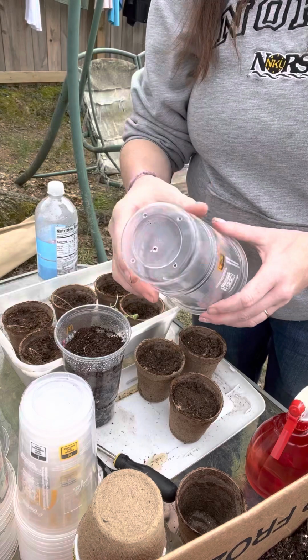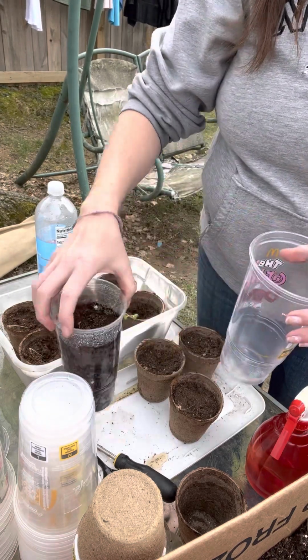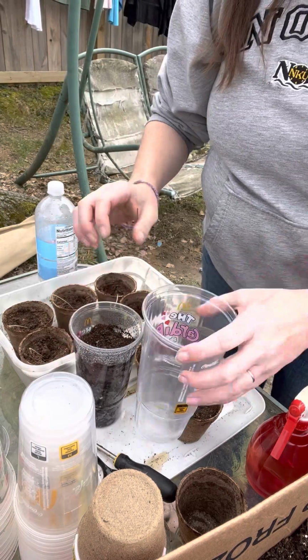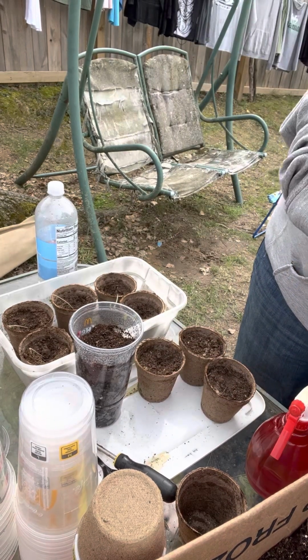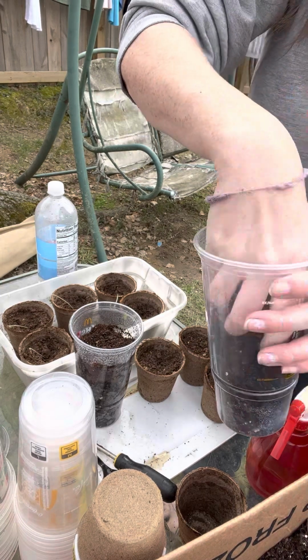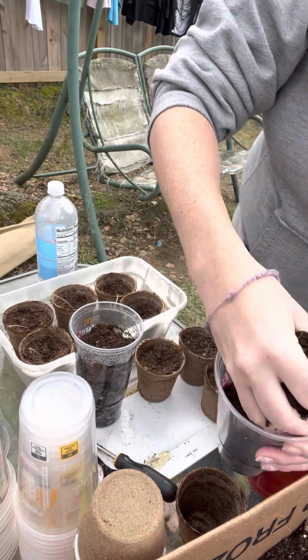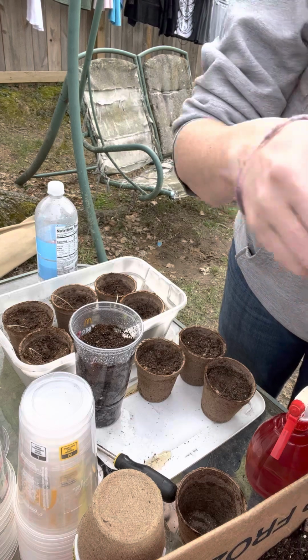Do it one more time for y'all. Got the five holes in here to help with drainage, which it's working. It just drained all kinds out. Fill this up with some potting soil. Reason why I'm doing potting soil is because nothing else will grow in it, like grass. This is sterile. Just the plant will grow in it.